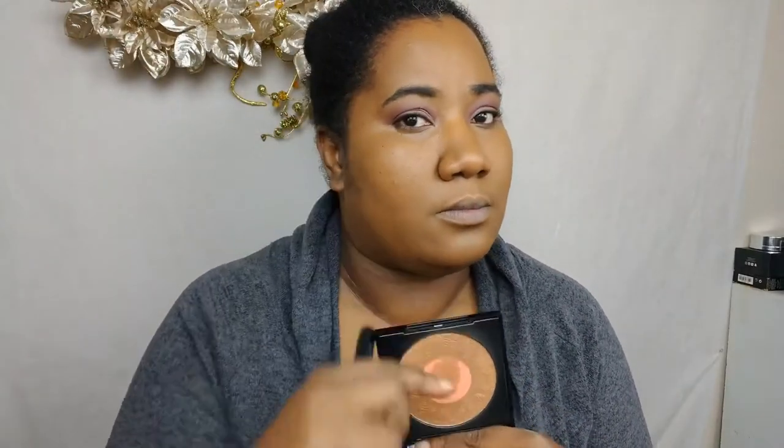You could go in with bronzer if you feel you need more contouring, but I'm going to use a blush as a sculpting blush — putting it in the hollows of my cheeks first, then tapping it onto the apples. After that I'm going in with the Illamasqua highlighter I got earlier this summer, using it almost as a blush topper on the high points of my cheekbones and blending it downwards into the blush, since it's basically the same color just shiny.